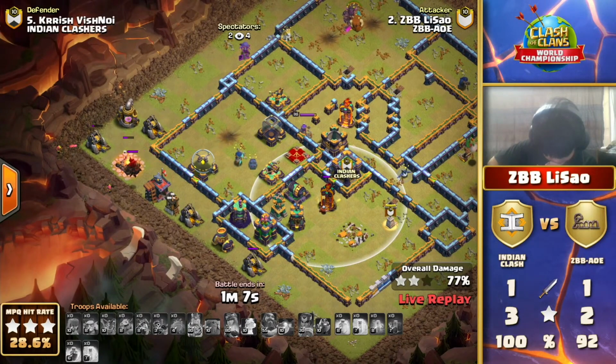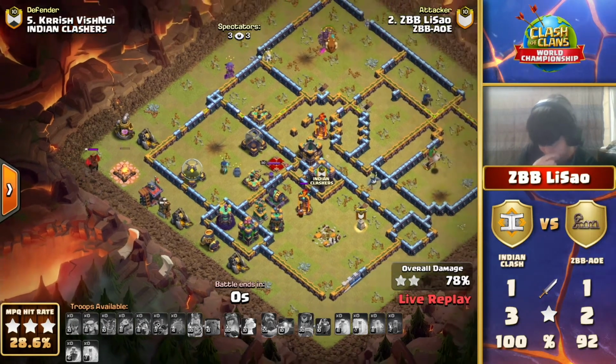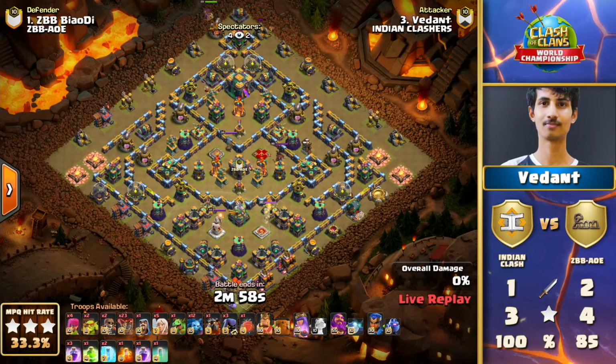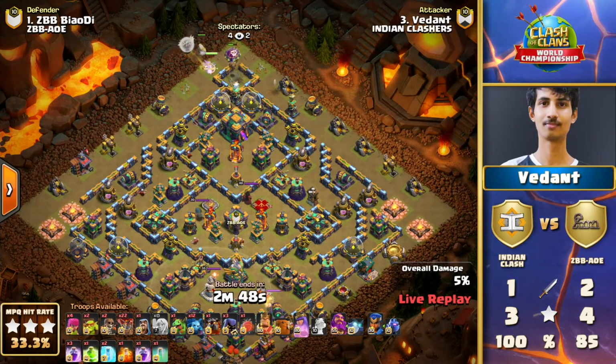If it fails, though, as you're seeing right now with Lee Sao, despite having picked up a 3-star with Dragon Riders in his previous war, he's now coming home with a 2-star. And in the mid-70s, too. This is devastating for ZBB. It is indeed Indian. Upset for a squad like ZBB to miss twice in a row on the first 2 hits. Do you credit that to the base building of Indian Clashers, or has there been some sort of snafu in the attack strats from ZBB?